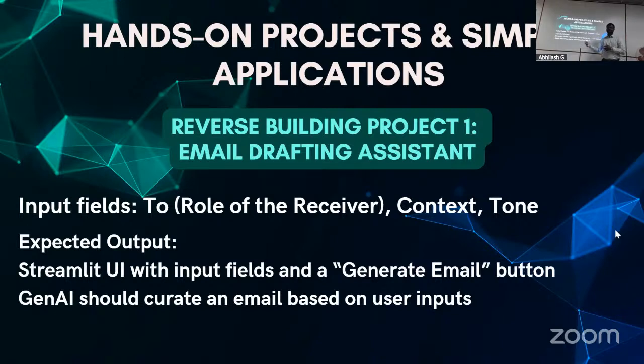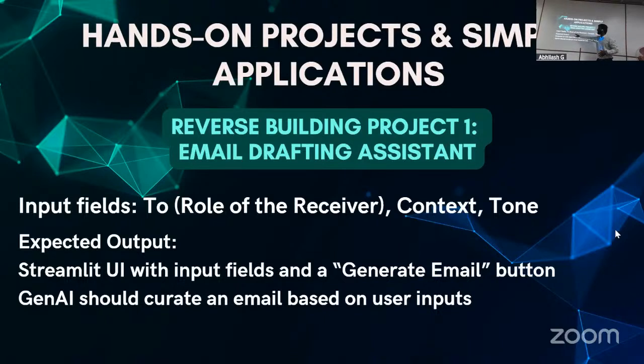Nowadays, Outlook and everything has suggestions, but it won't give you complete content, right? Including the subject, body, and if you have to change the tone of it into professional, informal, or formal, this is where you can do it. So this is how the UI should look, and this is how the output should look.